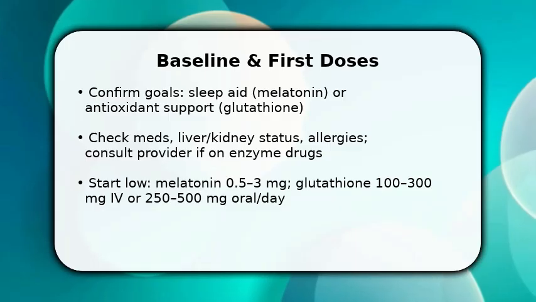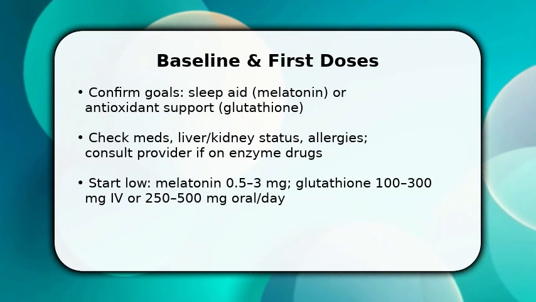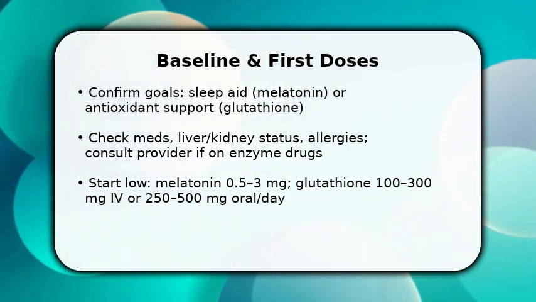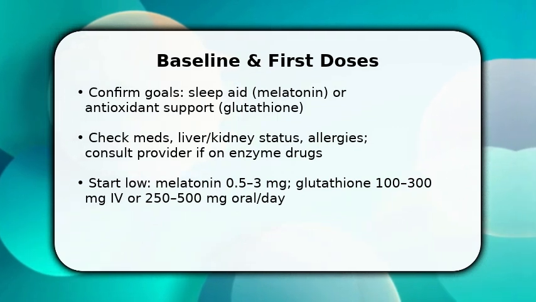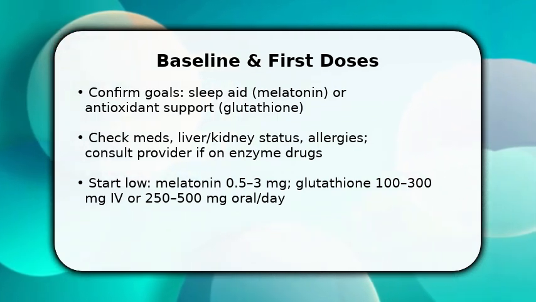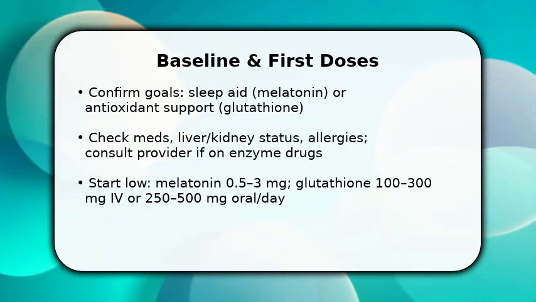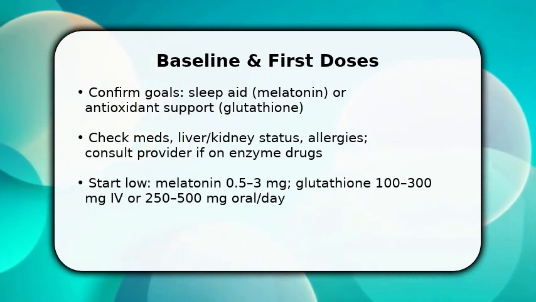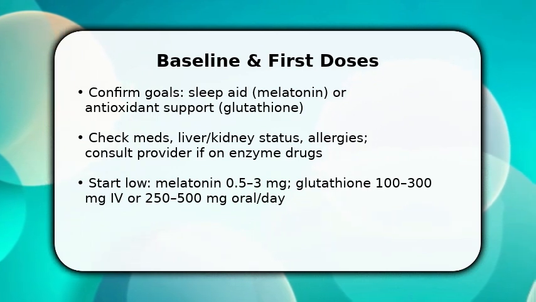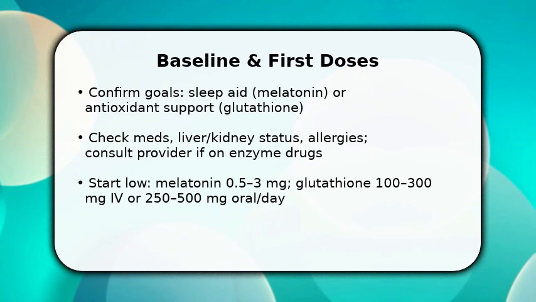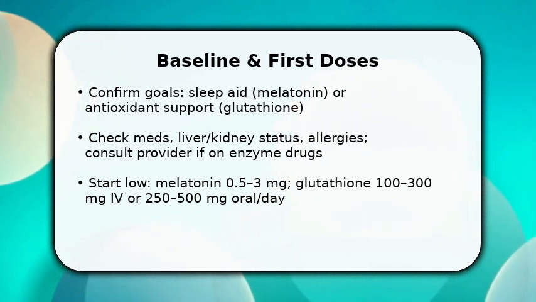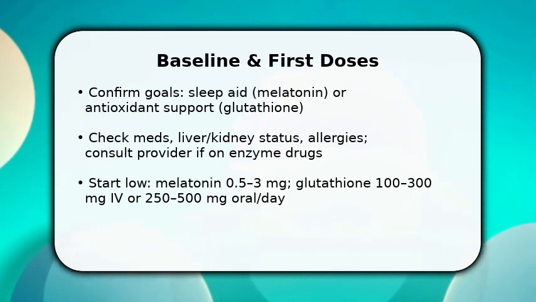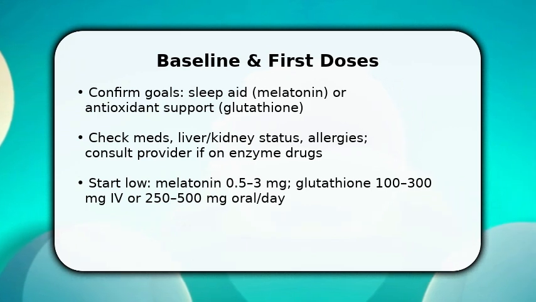You begin by clarifying why you need each compound: melatonin for circadian shift, glutathione for antioxidant capacity. Once done, verify current medications and organ function because both interact with metabolism. Next, choose form: sublingual or timed-release melatonin and oral, liposomal, or precursor forms for glutathione, and start low. Make sure to record baseline sleep latency, daytime energy, and any labs. These initial steps give you safety and a measurable starting point to judge effects within days to weeks.